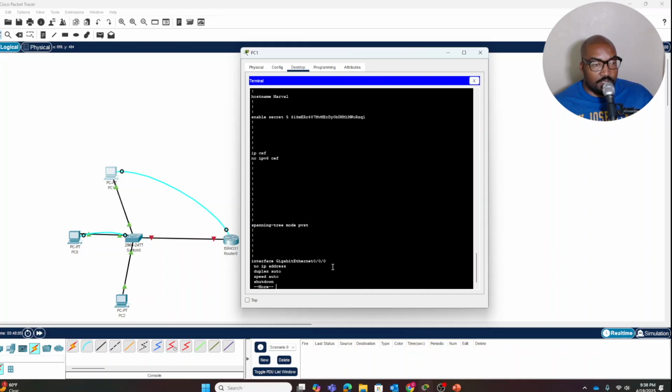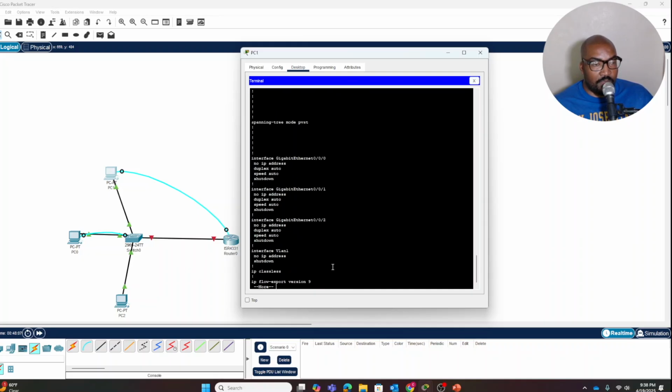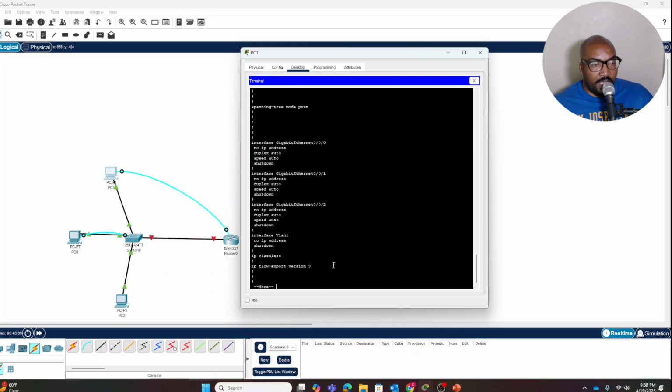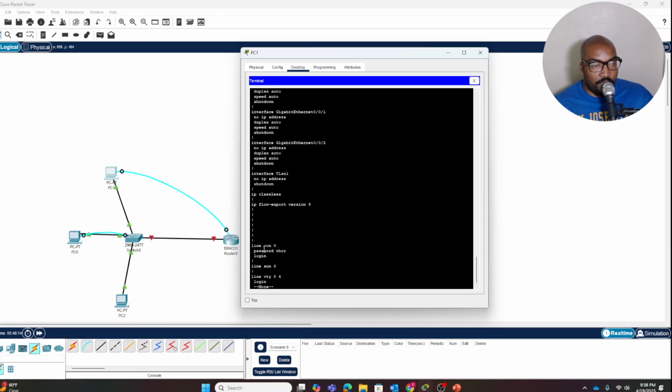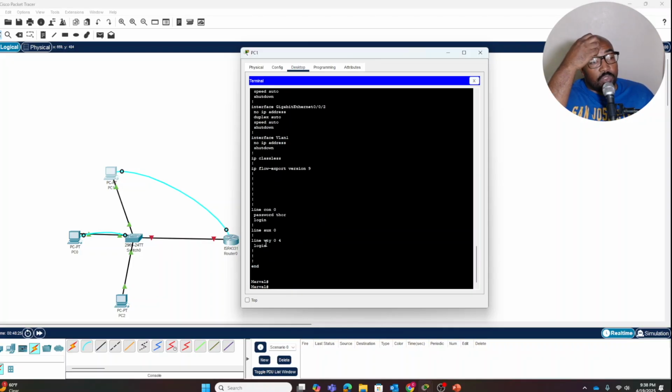Okay. Let's continue on. Spanning tree still on. Still nothing on interfaces. Our VLAN is not set yet or anything like that. So here's our line console. Our password is set to Thor, right? Password is set to Thor for line console. That's to get into the router. So that's good to go there, and there's the end. So we're starting to get some things populated here. Now, one thing I don't like is the fact that this right here is in plain text. We'll take care of that in just a second.